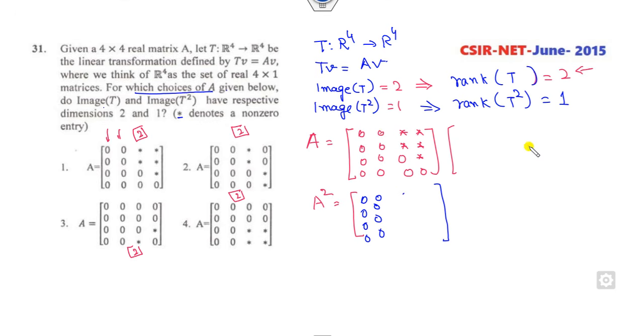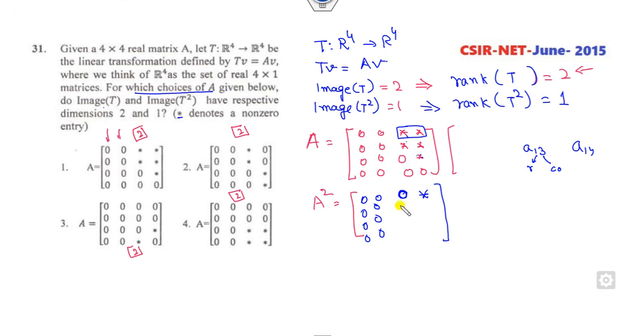This element is my A13. First row, third column. The third and fourth entries are the non-zero elements. So I can take the first row, third column and multiply them; the value will be 0 because the third entries are non-zero. Similarly, if you multiply this as A14, first row, fourth column, the first two values will be 0 and the third value will be non-zero, so it has one non-zero element.